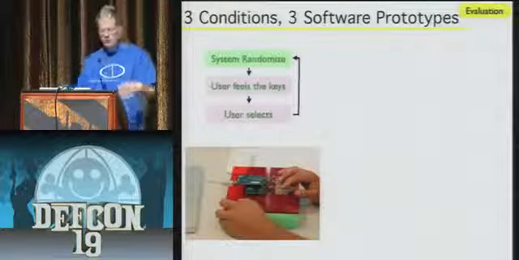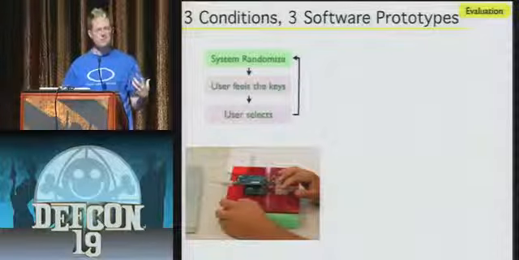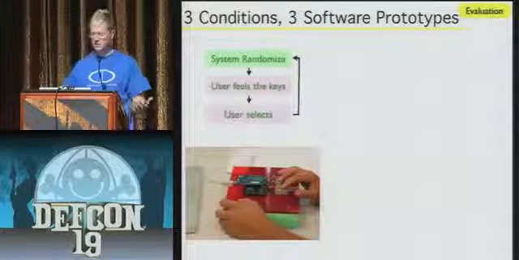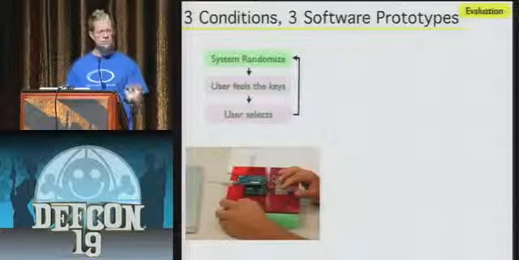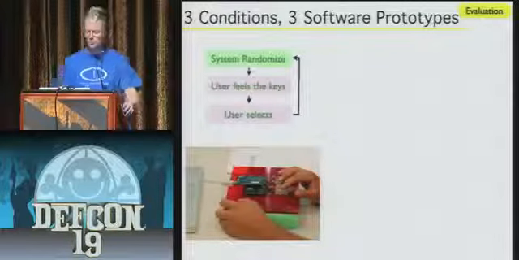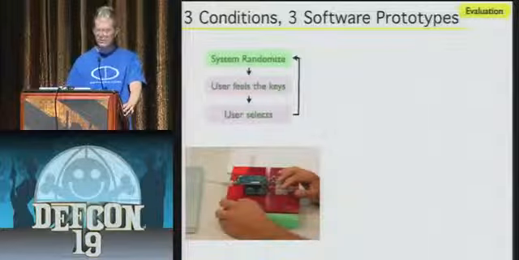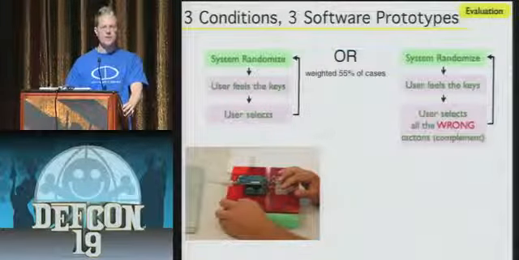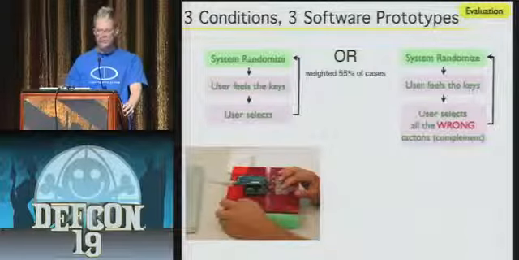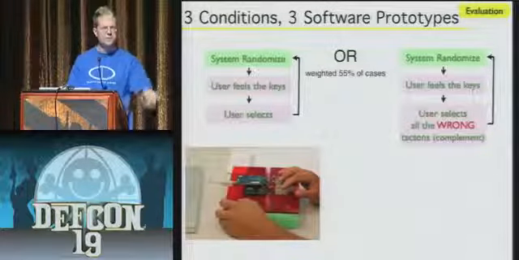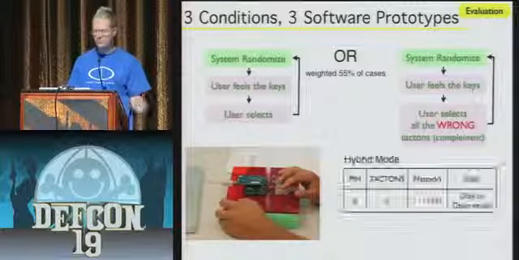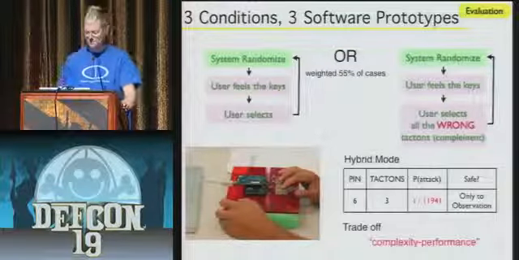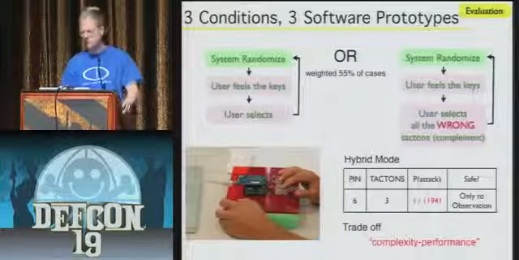Then if we assume that brute force attacks are not a problem because it's electronic and the device won't let you make hundreds of attempts, at least in a reasonable time, then we can resist observation and not worry so much about brute force by doubling the number of trials for each pin digit, if instead of pressing the right tacton, you press both wrong ones. So it makes it harder to observe what someone's doing because there's more presses going on, but the brute force resistance is the same, and that gives you a higher observation resistance. That's a trade-off of complexity versus performance.